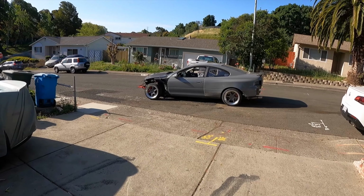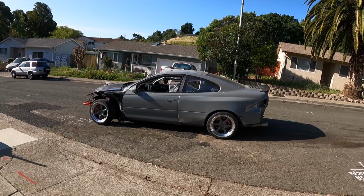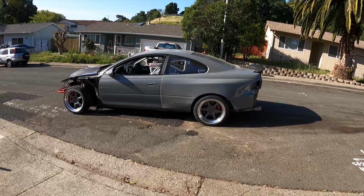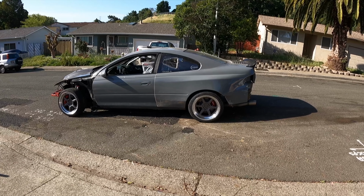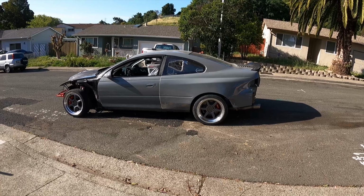So I did, however, change the rear subframe bushings. I don't know if that's why it's so high in the back, but that's not gonna work. We're definitely gonna have to pull some stuff out to make it lower in the rear. I'm not gonna run it like this. But it's back on the street, sitting there. Guess we'll load it up to get an alignment.